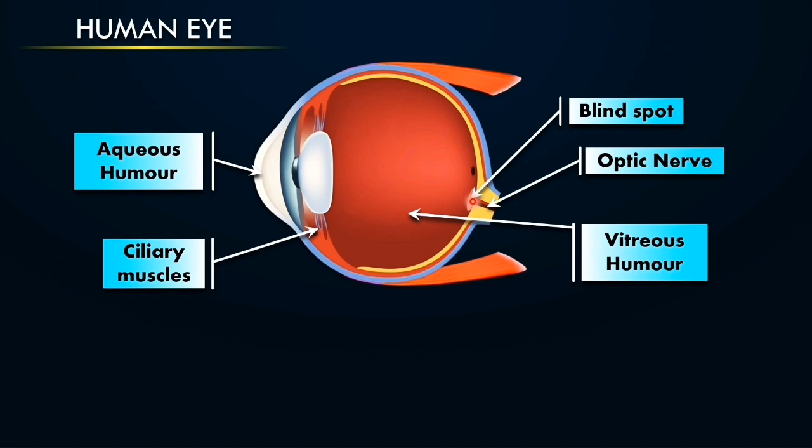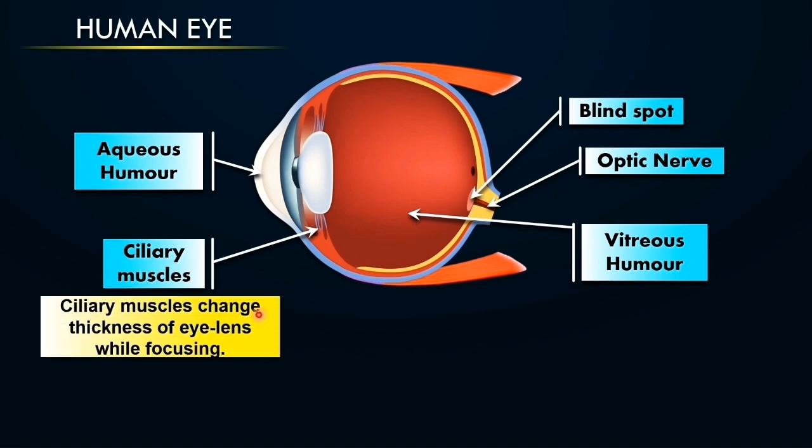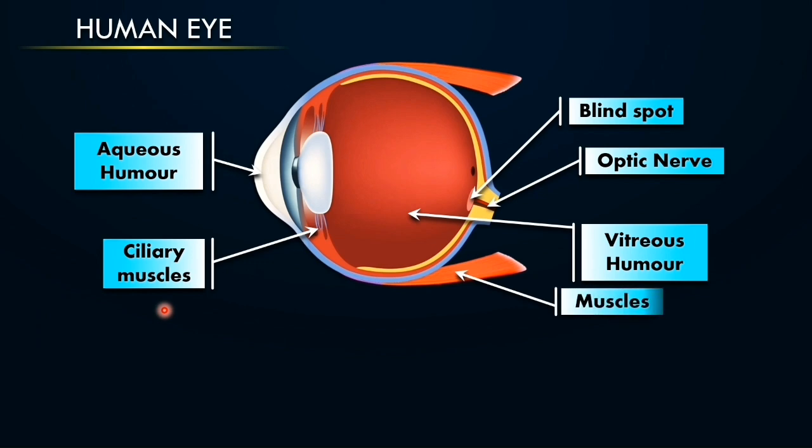Okay, এতিয়া next চোৱা ciliary muscles. So ciliary muscles change thickness of eye lens while focusing. So আমাৰ eye lens যেতিয়া focus কৰে তেতিয়া eye lens খনৰ thickness টো change কৰাত এই ciliary muscles help কৰে. Am I clear? And now see these are eye muscles. এতিয়া চোৱা আমাৰ চকুৰ outer coveringত এটা white layer আছে. So সেই white layer টোক sclerotic coat বুলি কোৱা হয়.